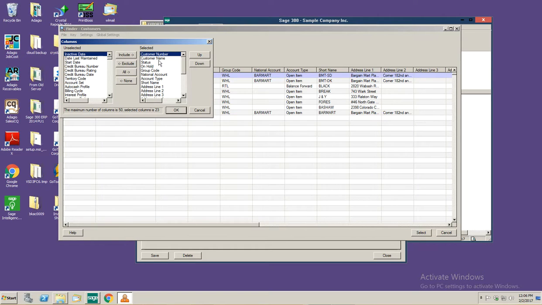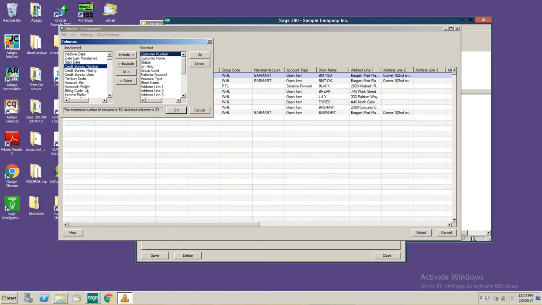So I am going to add another field. So what field would I like to add? I want to know when the last invoice for this customer was, because I'm sort of looking through my customer database and I want to see what's the activity, and I just want to use the Finder to do that. Rather than writing a report, I just want to use the Finder.